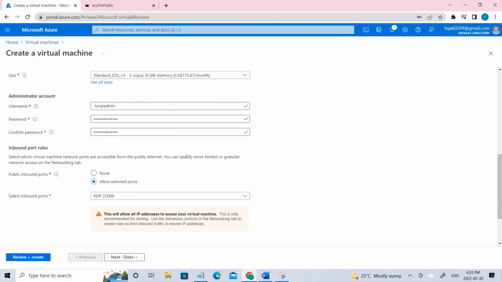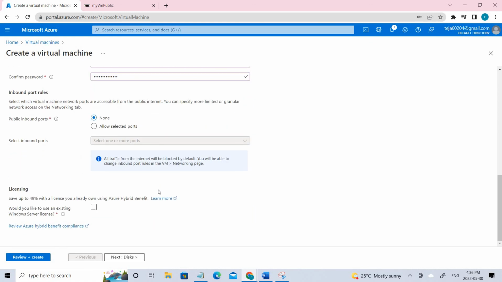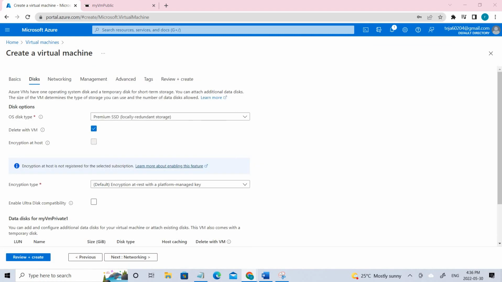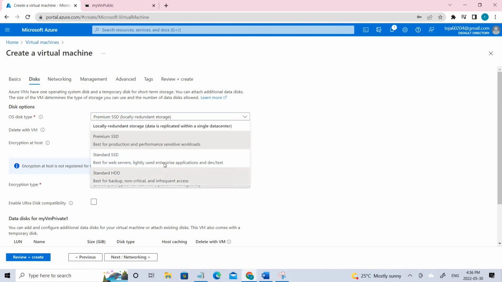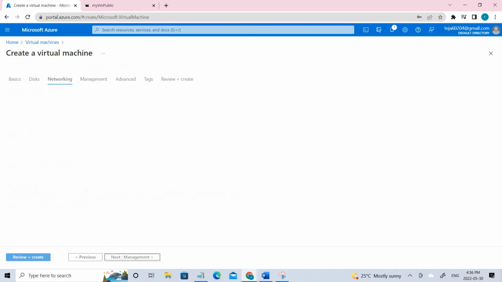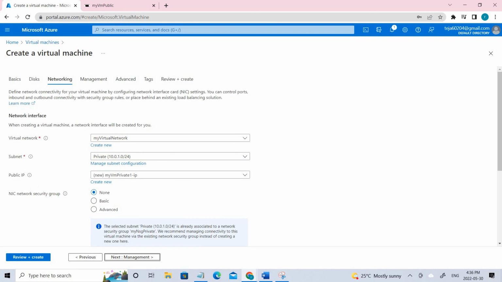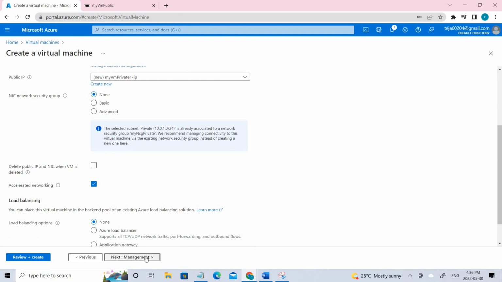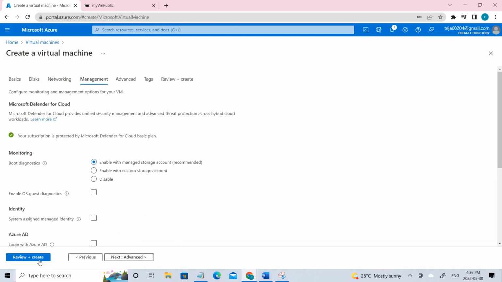Once it is done, coming to public inbound ports, make it none, and go to the next. And here, instead of premium, type HTTP, and go to the networking and make sure it's your network, and it's the private one that we're creating now. So VM and none. That's it. Go to the next, review the options, and review and create it. So it will be done.